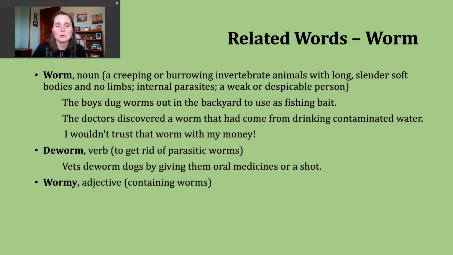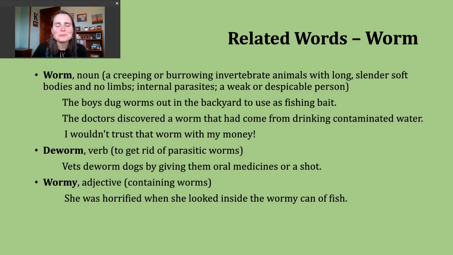outcomes for animals. Now, one more related word for today, and that's the adjective wormy. It means containing worms. An example of this: she was horrified when she looked inside the wormy can of fish, right? Oh, this sentence makes me feel a little queasy, a little sick, because you can just imagine opening something, right, and expecting to see one thing, but instead seeing worms.